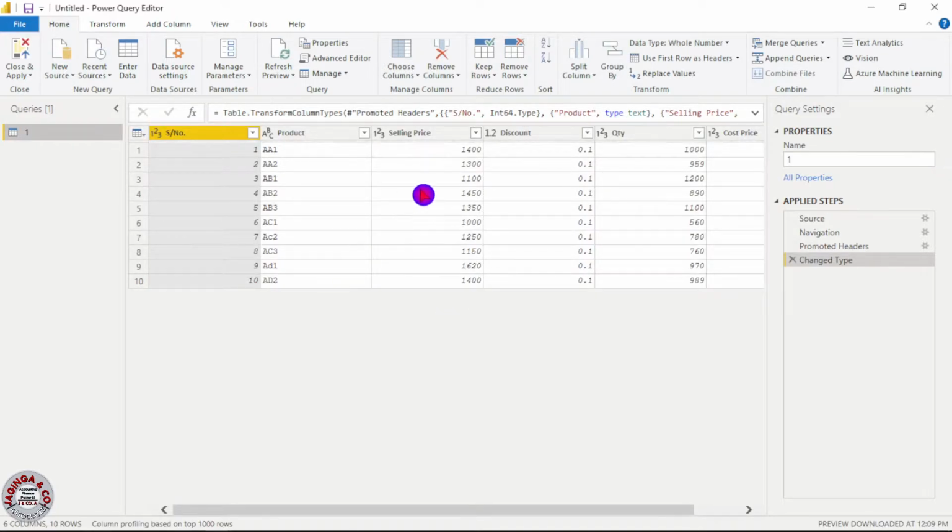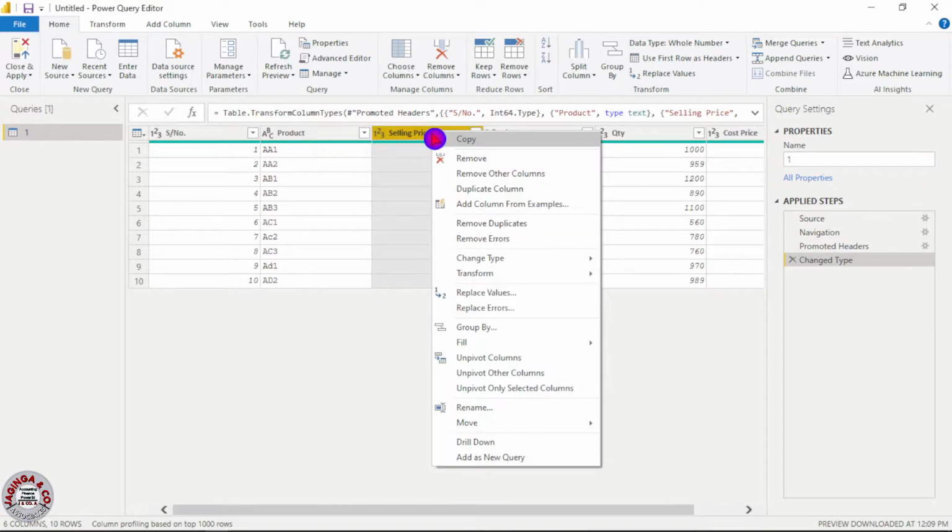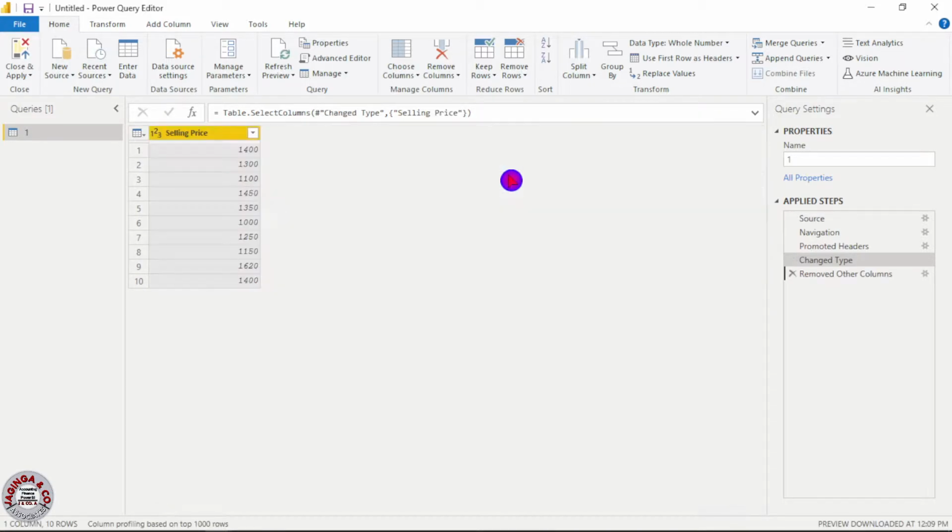So from here, I will do away with the other columns. We'll take the selling price column. So I will select the selling price column, then right click. I will choose this one, remove other columns. So we only have the selling price.